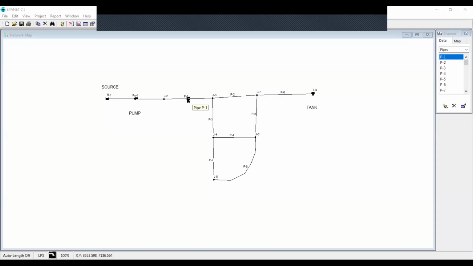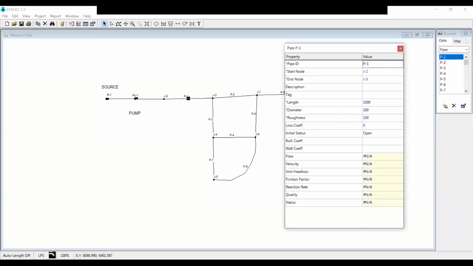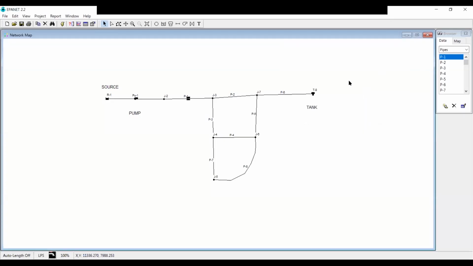Now I have opened my EPANET again. These length, diameter, roughness values are the default values that we described before. Now we should arrange them by using our handout. Let's start with nodes. Node 1. This is a node.